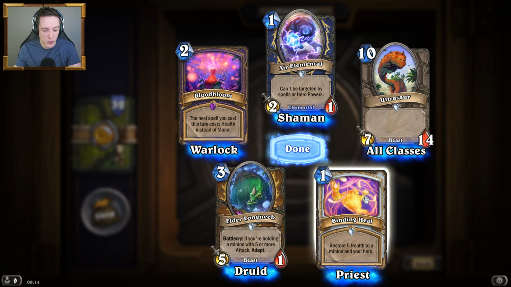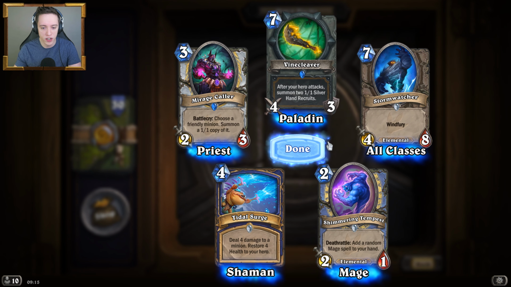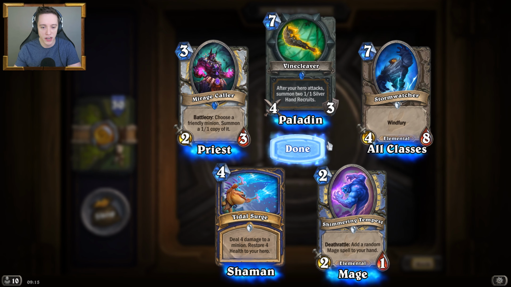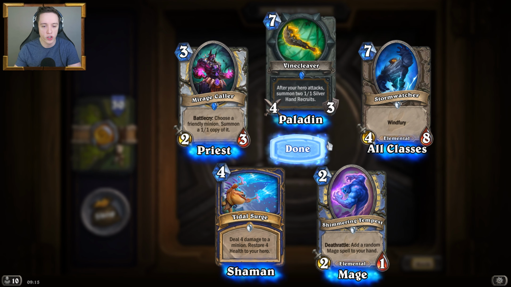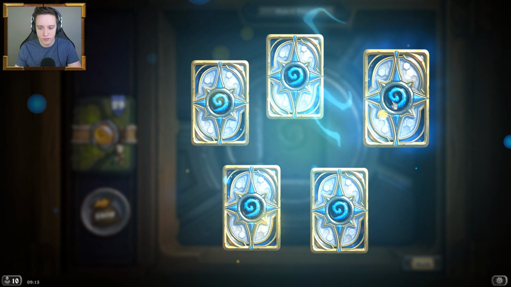Lots of rares. A Vine Cleaver. After your hero attacks, summons 2 1/1 Silver Hand recruits. That's 3 durability. Mirage Caller. Choose a friendly minion and then summon a 1/1 copy of it. That could have a lot of potential. We got a Tidal Surge. Deal 4 damage to a minion and restore 4 health to your hero. We got a Stormwatcher here as well as 7 mana 4/8 with Wind Fury and then a Shimmering Tempest. 30 packs remaining.